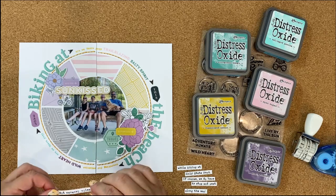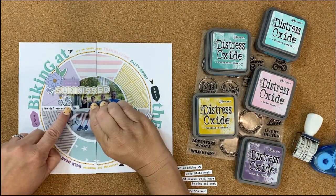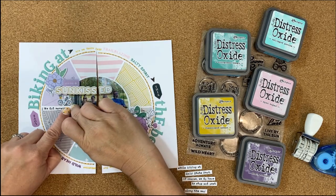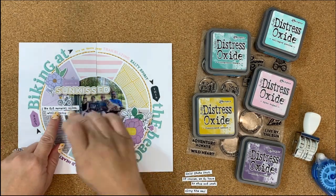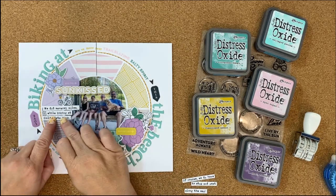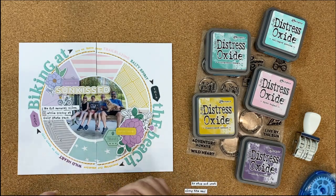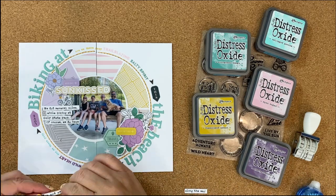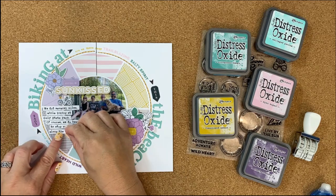And I do want to add some journaling. So since I was layering this over my photo and pattern papers, I just printed it on white cardstock this time. And I'm just going to use the tweezers here to get all of this in place. And I'm just adding it to that left-hand side. It kind of finishes balancing out that cluster with the bigger cluster that's on the right-hand side of the page. And I like to use a typewriter font, and I just type these up on my computer and then print them out on my printer.